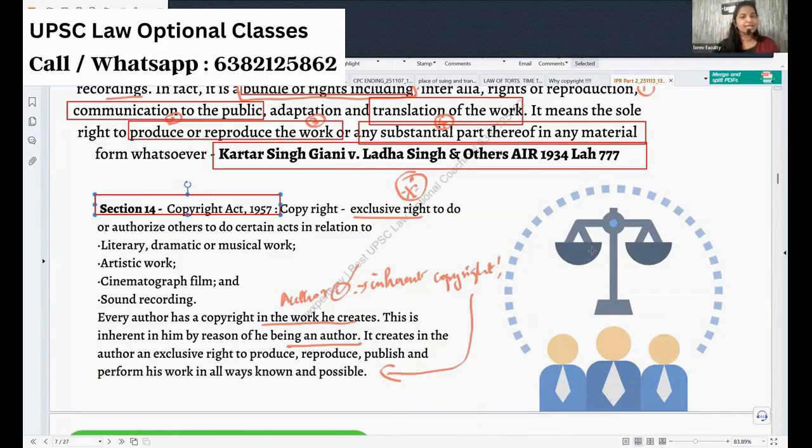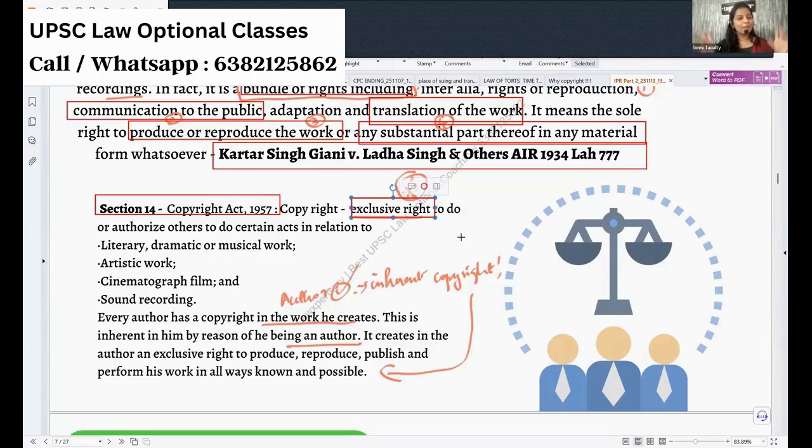So copyright is an exclusive right because it is available only to you. Only you can do it. See, only you can question your husband. Okay, you have the complete right. Even if he is right, you can go and say, no, no, you're wrong. Only the wife is having that privilege. Even the mother cannot do it because the mother will not torture her son, right? So only the wife is having this exclusive right.